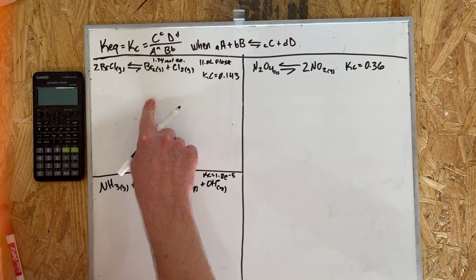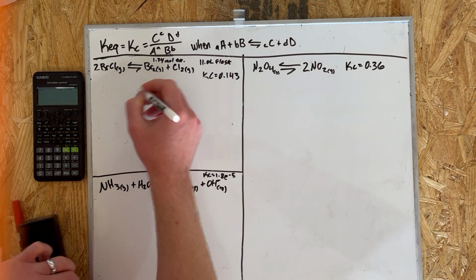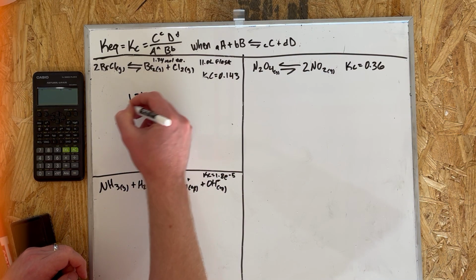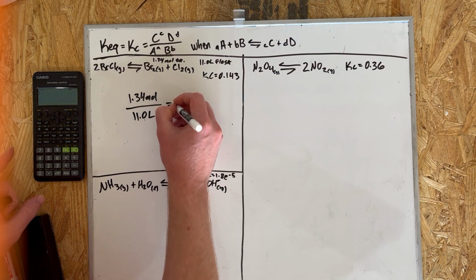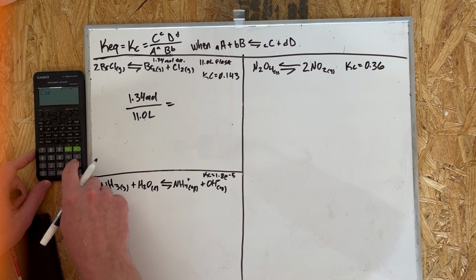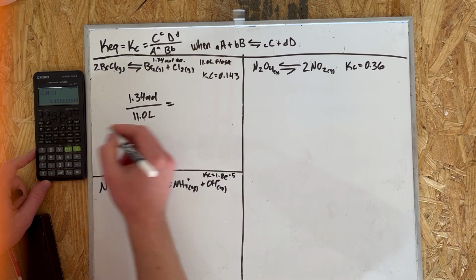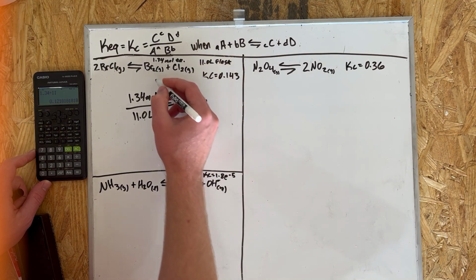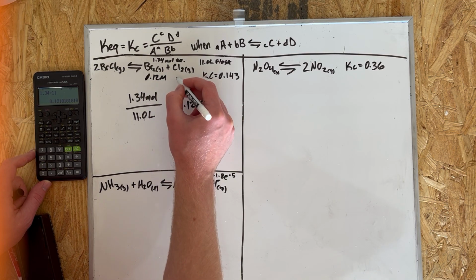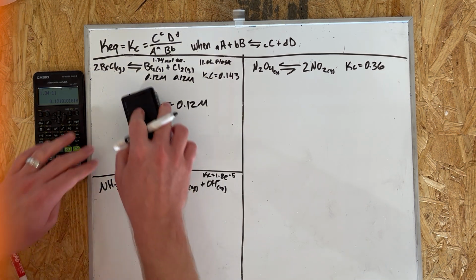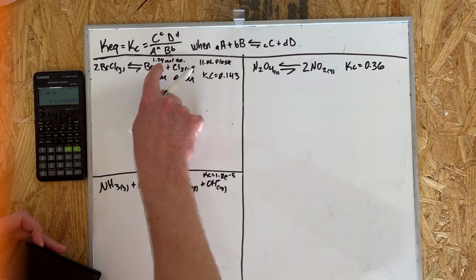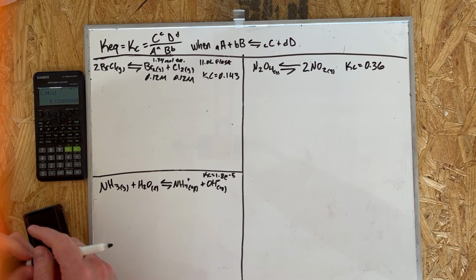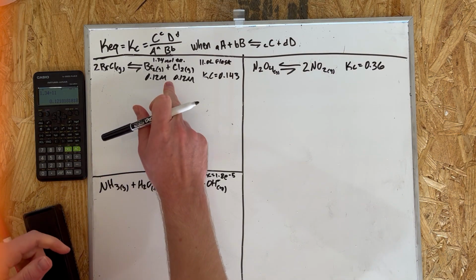So first thing that we need to do is calculate the concentration. We're given moles and we're given liters. Moles over liters is our concentration. So we have 1.34 moles divided by 11.0 liters. Taking my trusty calculator, 1.34 divided by 11 is going to equal, we'll just call it 0.12. We'll round to 2 sig figs here, and that is capital M molarity. So 0.12 M. We'll go ahead and erase this. Just be careful that we're not using moles for our concentrations, because then that's going to throw off your whole problem. So on the final especially, make sure that we're starting with what we need.